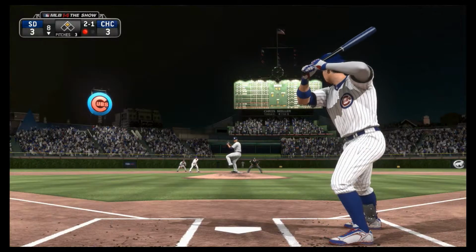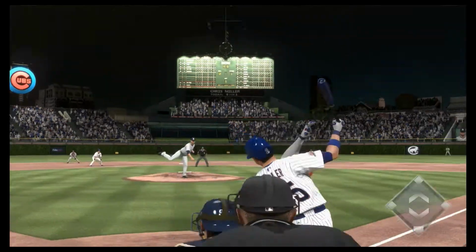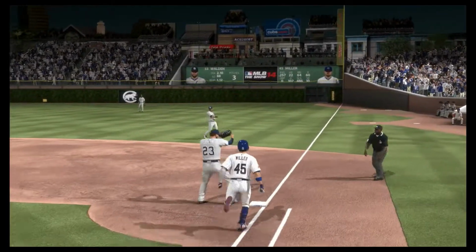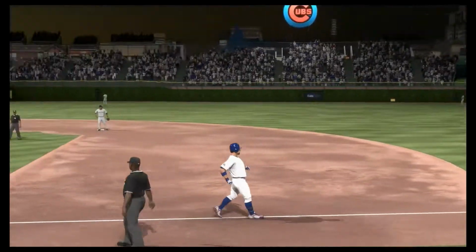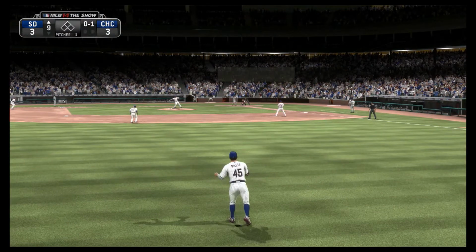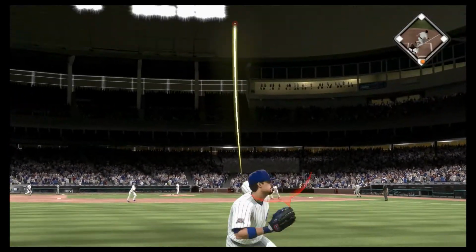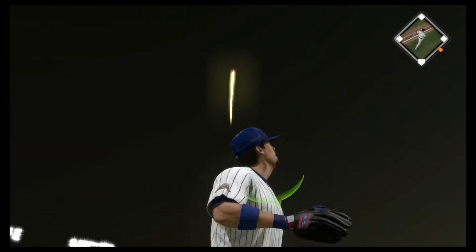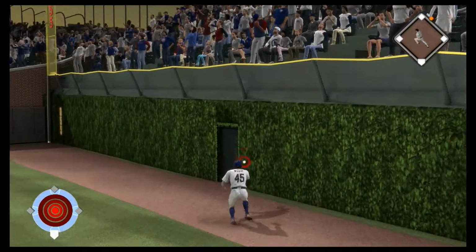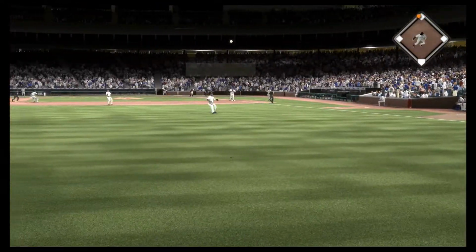Keeping him close there at second. Now the pitch. Swing and a ball headed towards the hole. There you go. Make the turn. Throw gets him. 2 down. He chooses the much tougher spin throw, but he still manages to put that throw right on the money. Oh, and this goes right past him. And this will bounce up against the ivy now.